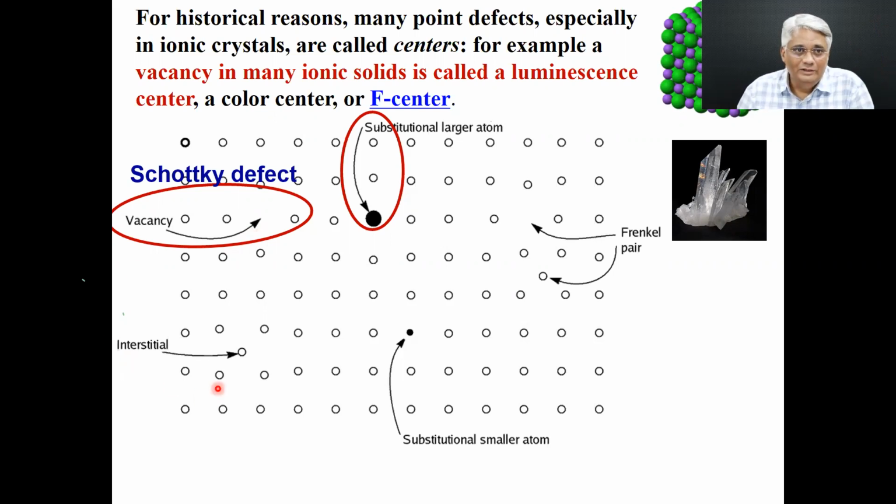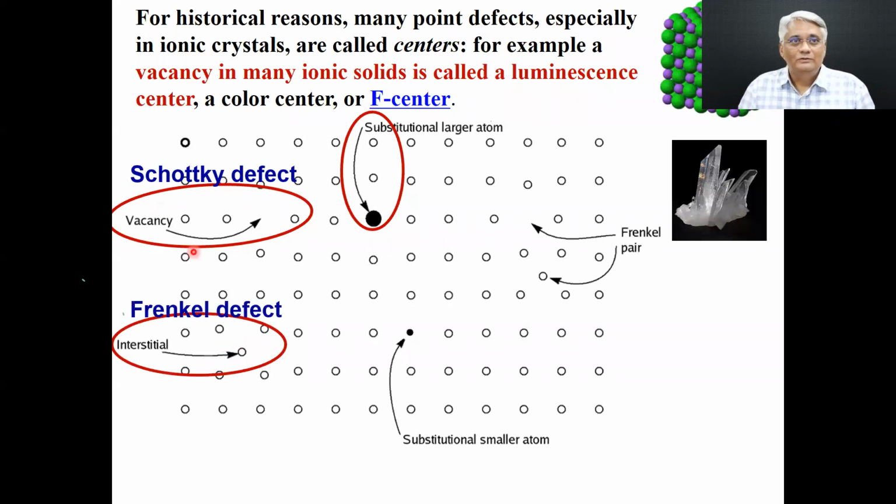And the other process is that there's also a sufficient amount of energy available for these atoms to move from their lattice positions to a non-lattice position. You see, that's a non-lattice position. That is called an interstitial, which is also called a Frenkel defect. So Schottky and Frenkel defects are the two most common defects that you find in crystals. But how do you visualize them? Today we have processes to visualize point defects, Schottky and Frenkel defects.